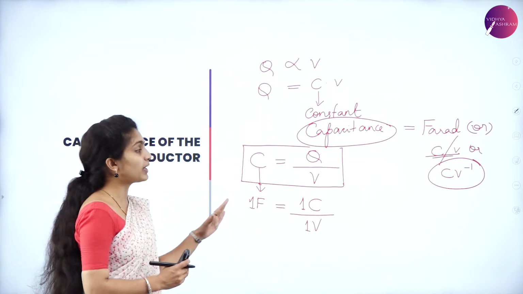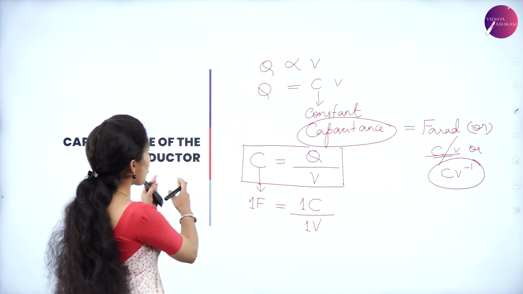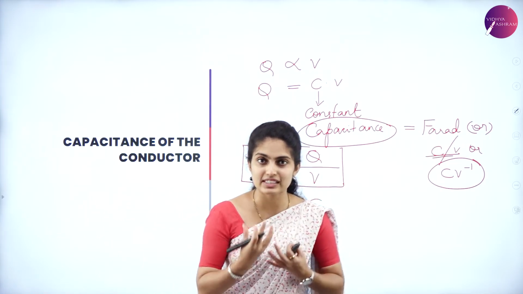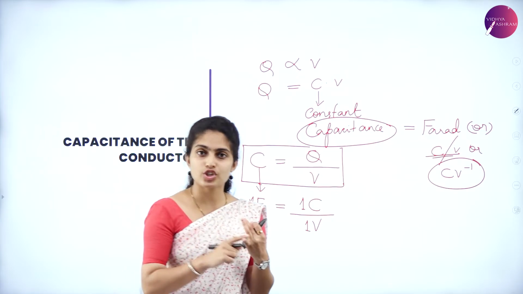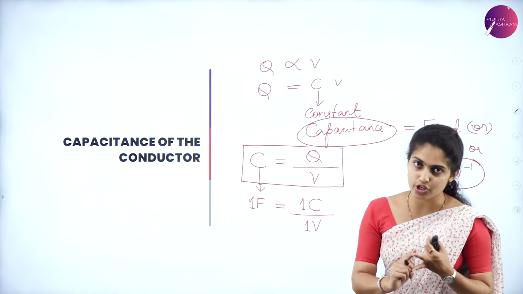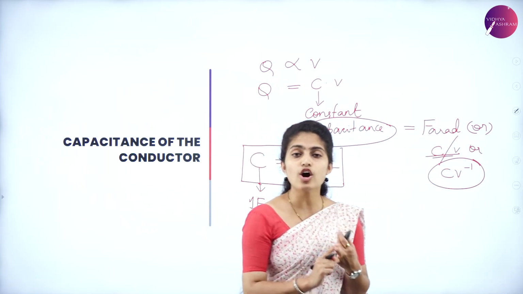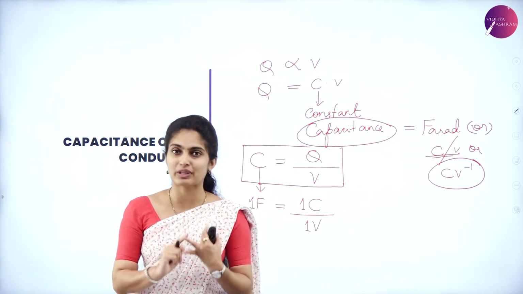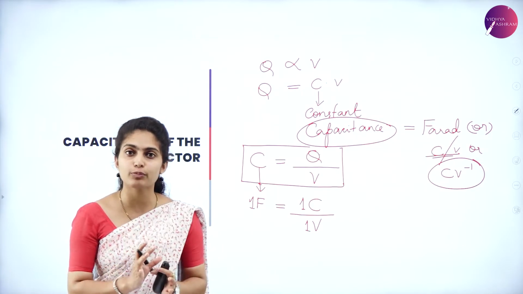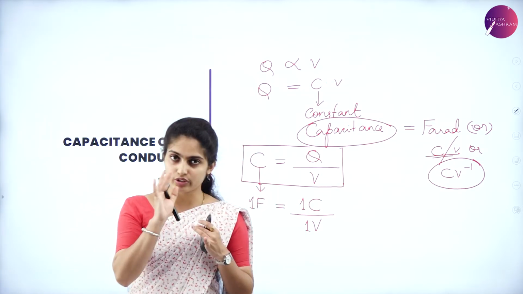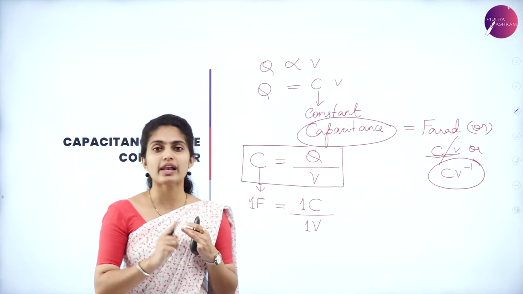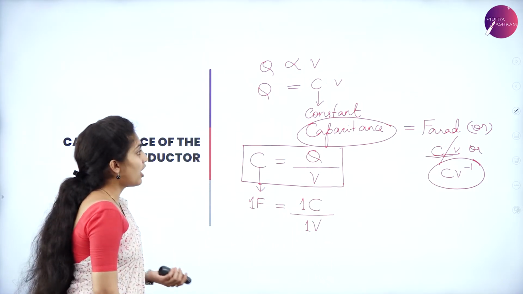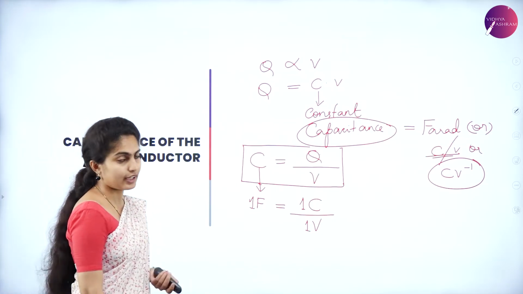So in this topic, I hope you are clear with what is meant by capacitance. How does the origin of capacitance take place? That is due to the charge being directly proportional to the potential, and on removing the proportionality constant, you have got C, which is capacitance. Having its formula, you can explain what is meant by capacitance as well as 1 farad. So this is the concept. Now, you also have SI units.